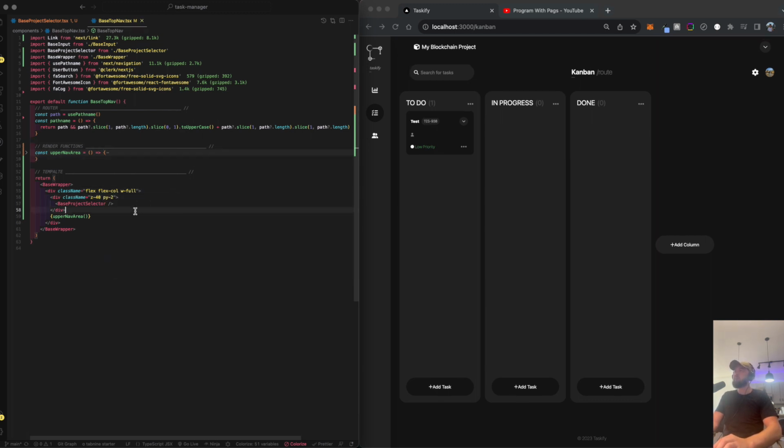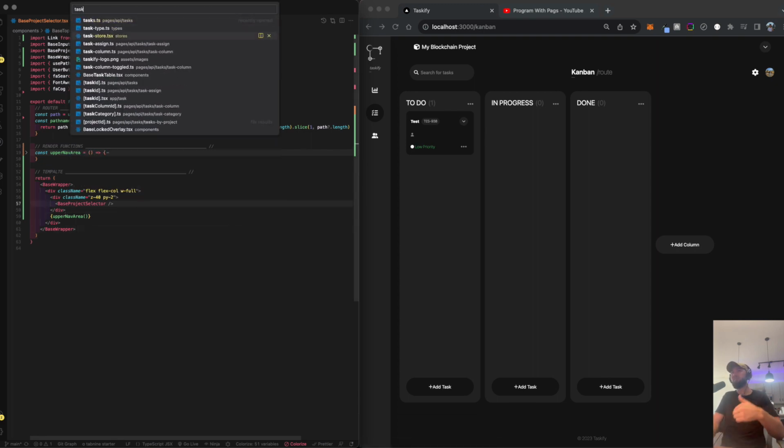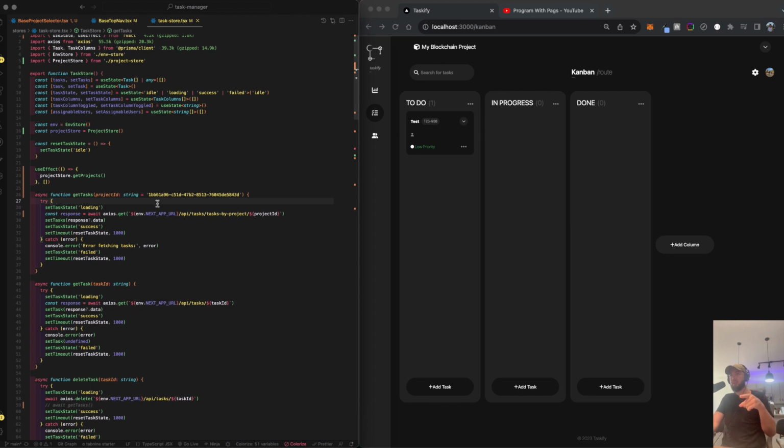We're going to do a few things with that. Let me show you that it is working. So in the task store, when we fetch tasks, I had a call with Chester. He said you don't want to fetch tasks and then search if they match the project. What you really want to do is fetch the project and just pull the tasks associated with that project. So we're going to try to gear for that. Right now, I'm just gearing for it to work.